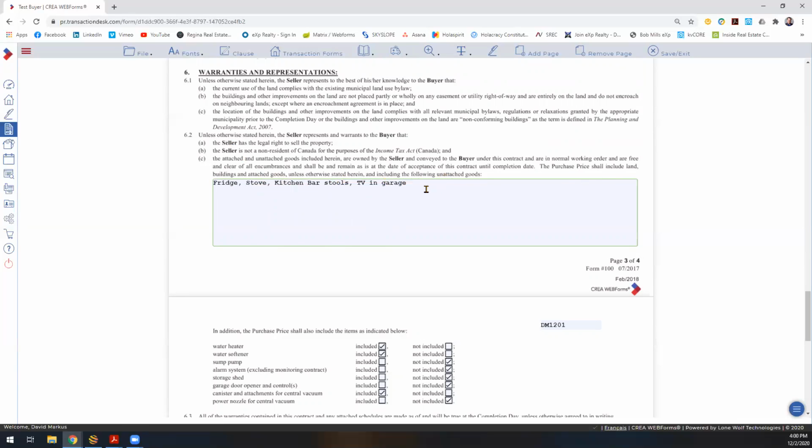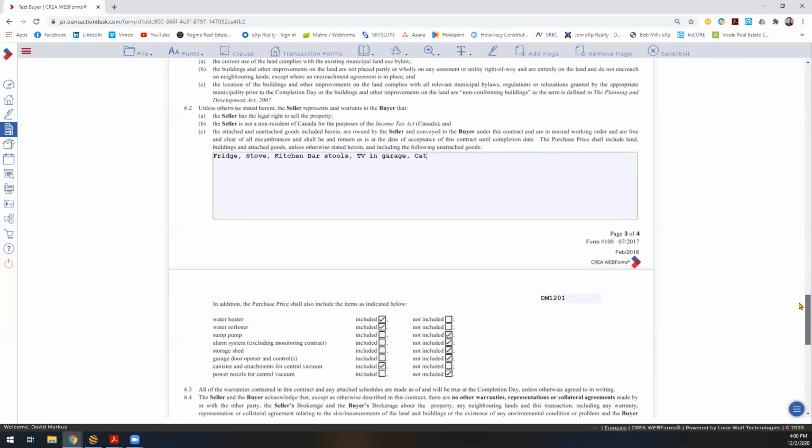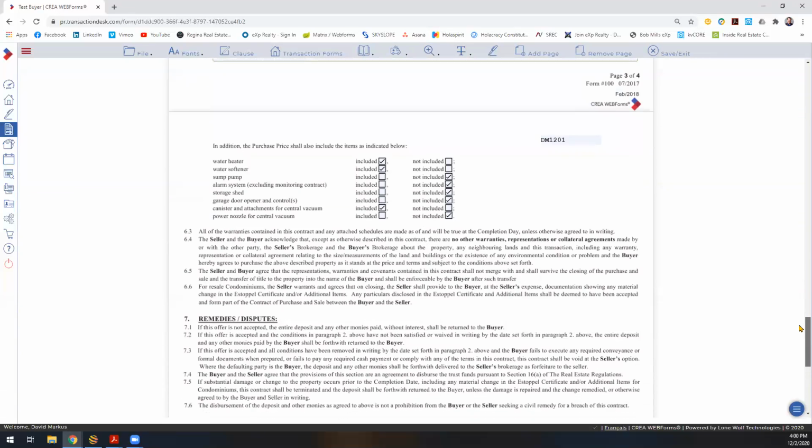So these are unattached goods that are included in the sale, pardon me. So that would be like fridge, stove, kitchen bar stools, TV in garage. Heck, you could even put the cat in there if you want to. So those are the inclusions that aren't attached to the home that you want to have included in the transaction.